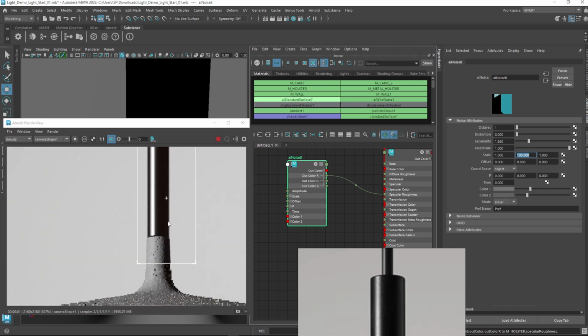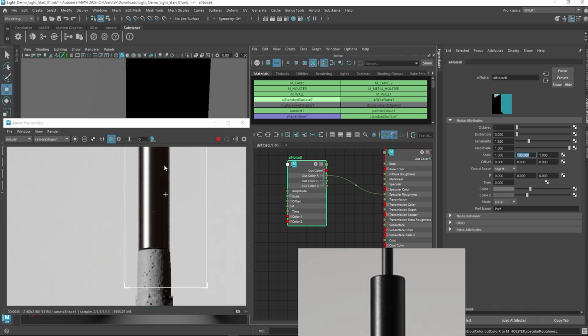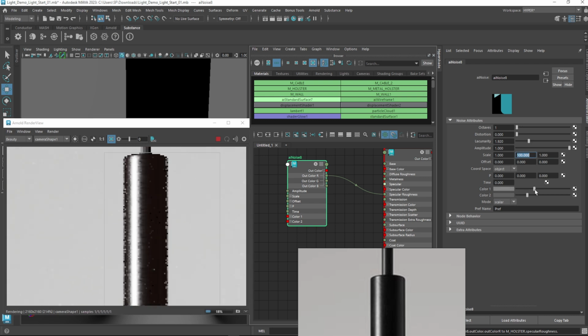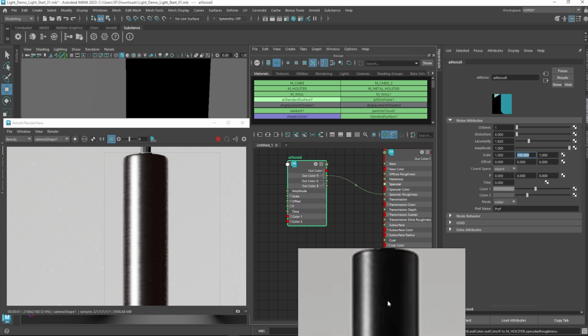So let's go up a bit higher, and then let's go a bit closer together with the roughness. It's a really subtle thing.